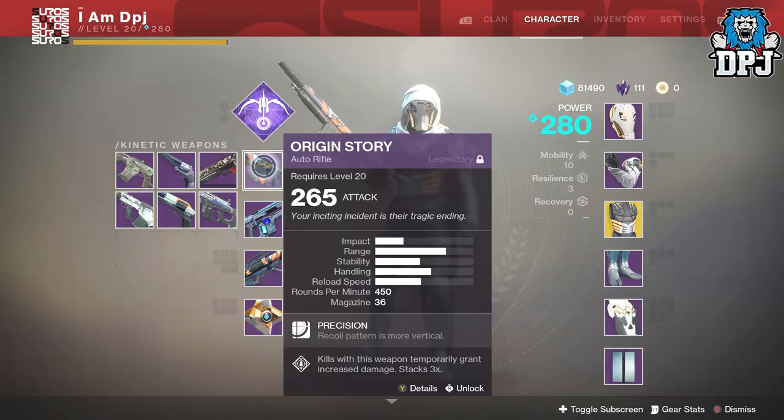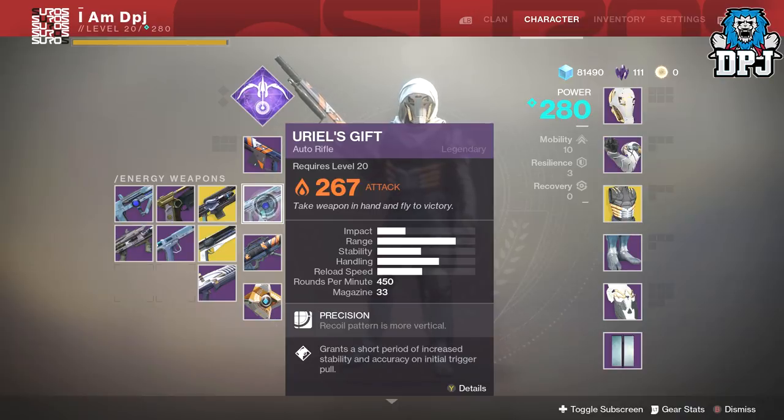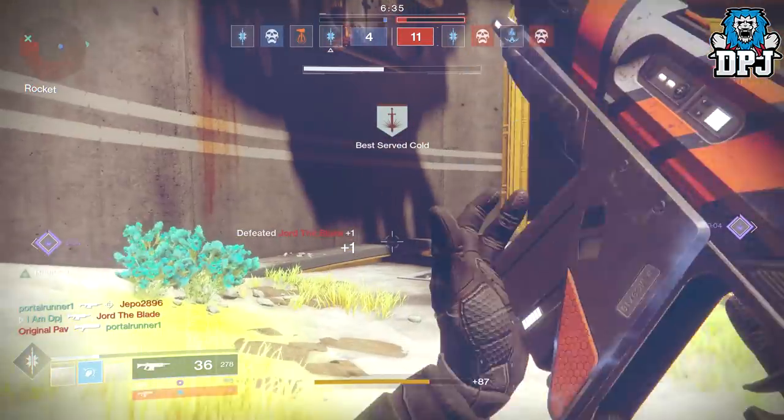But yes, the Origin Story is a beast and a must have for you guys to use in PvP. And then we've got the Uriel's Gift, which is amazing as well. And it's a must have for you to use in PvP. Two of the best auto rifles in the game. 100%. But the Origin Story, it's just so, so good.